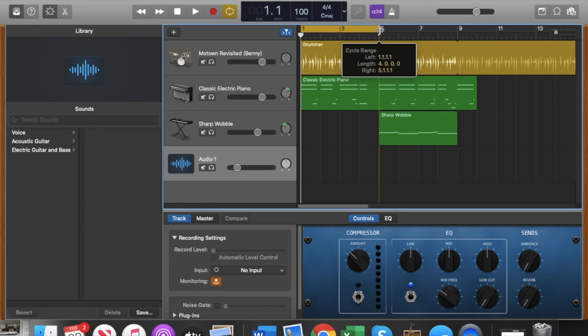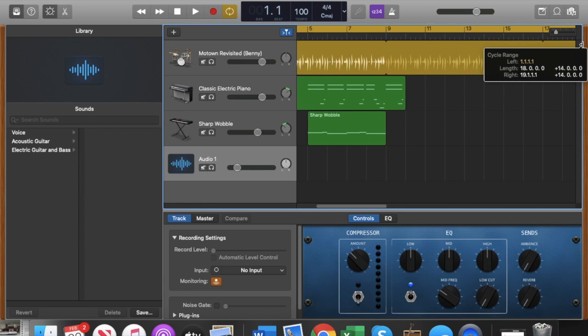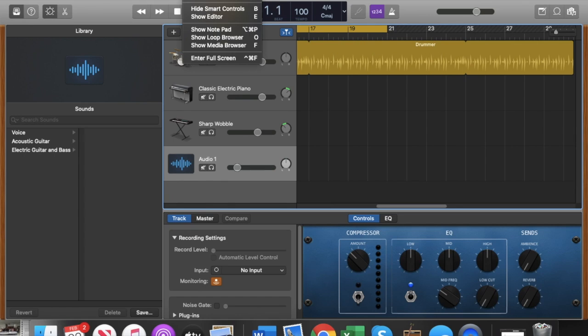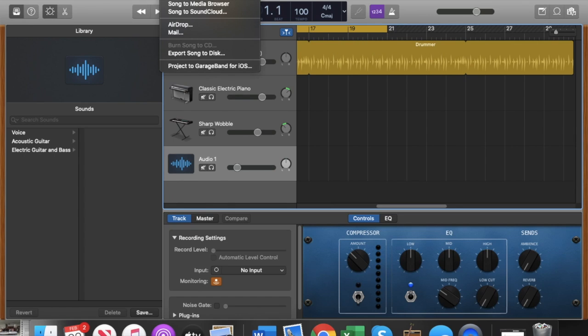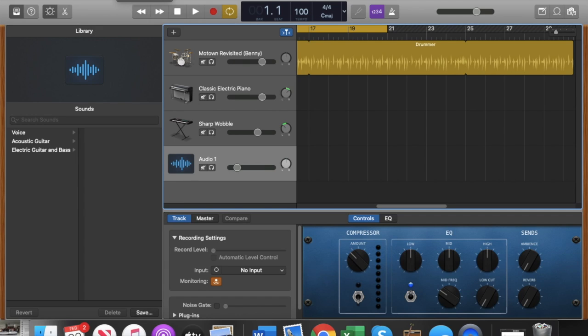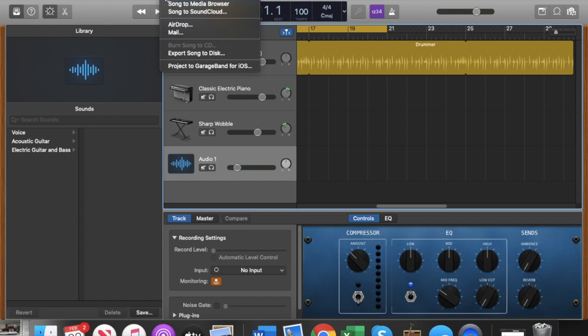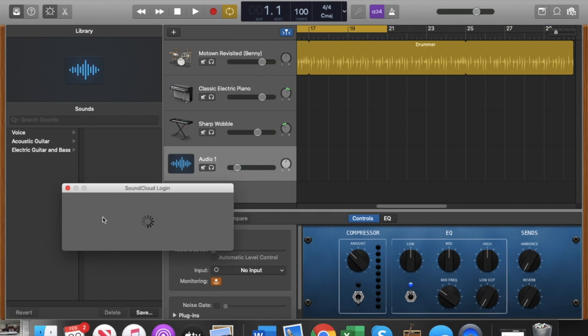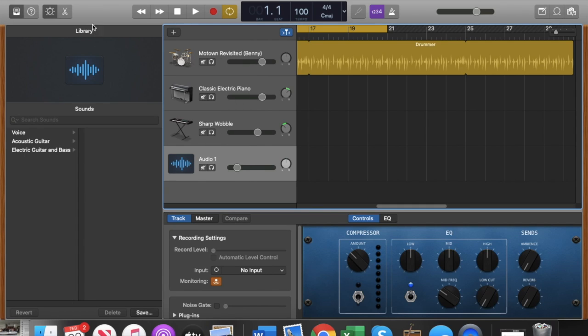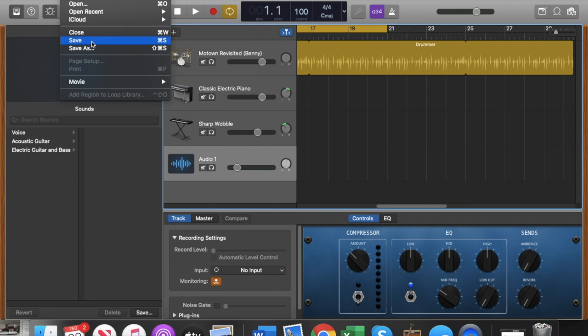And when you're ready to export your song and upload it to SoundCloud, just go up to the very, very top bar, grab that yellow, and drag it to where you want it to go, the length of the song that you want. And then you can just go to share and then move down to song to SoundCloud. And then this little widget will pop up. And you can just log in directly using the SoundCloud info, which I will post on B Courses, sign in, connect, and then export, and you are good to go.